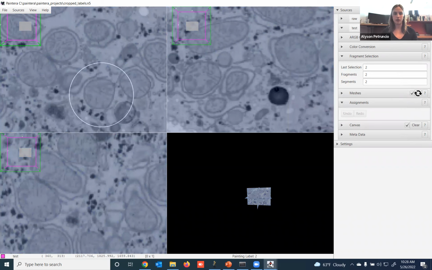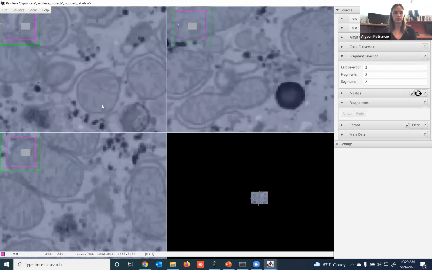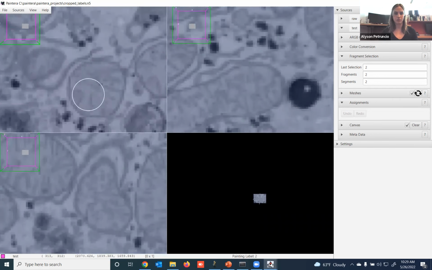I can use the mouse to increase or decrease the brush size. I can also hold down space and shift and scroll to adjust the depth as well. All right, so now I'll do just some simple annotations by holding down the space bar and clicking and dragging with the left mouse button.